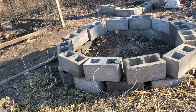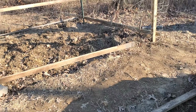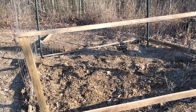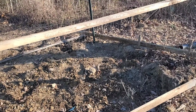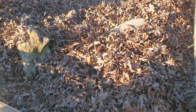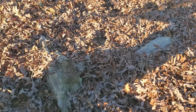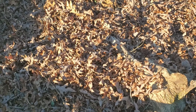Here's some going on over here. We got some of the beds right here, and we got one of the fence areas built over here. We're going to be planting some things. Right now, he is putting some logs and leaves inside of here, and it's looking really, really good in this very large bed.